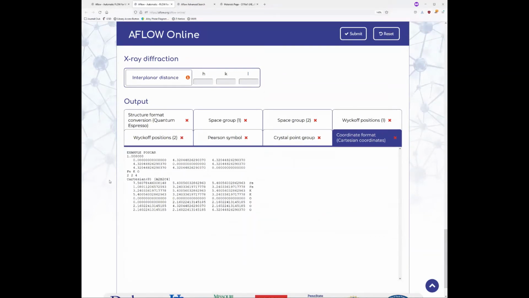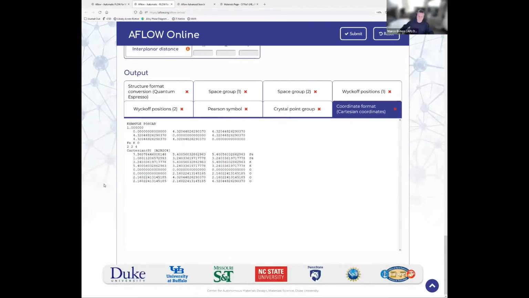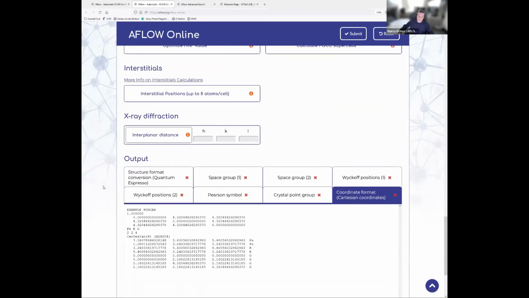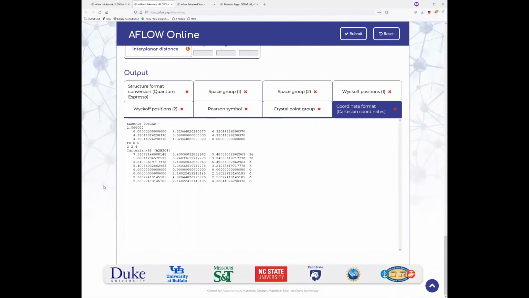Sorry, Marco. This is the input for FABs. I can see the Quantum Espresso. I just want to know whether I can use other calculation codes. Are you asking me if you can use a Quantum Espresso calculation? Yes, Quantum Espresso. You can input a Quantum Espresso file. That's not a problem.